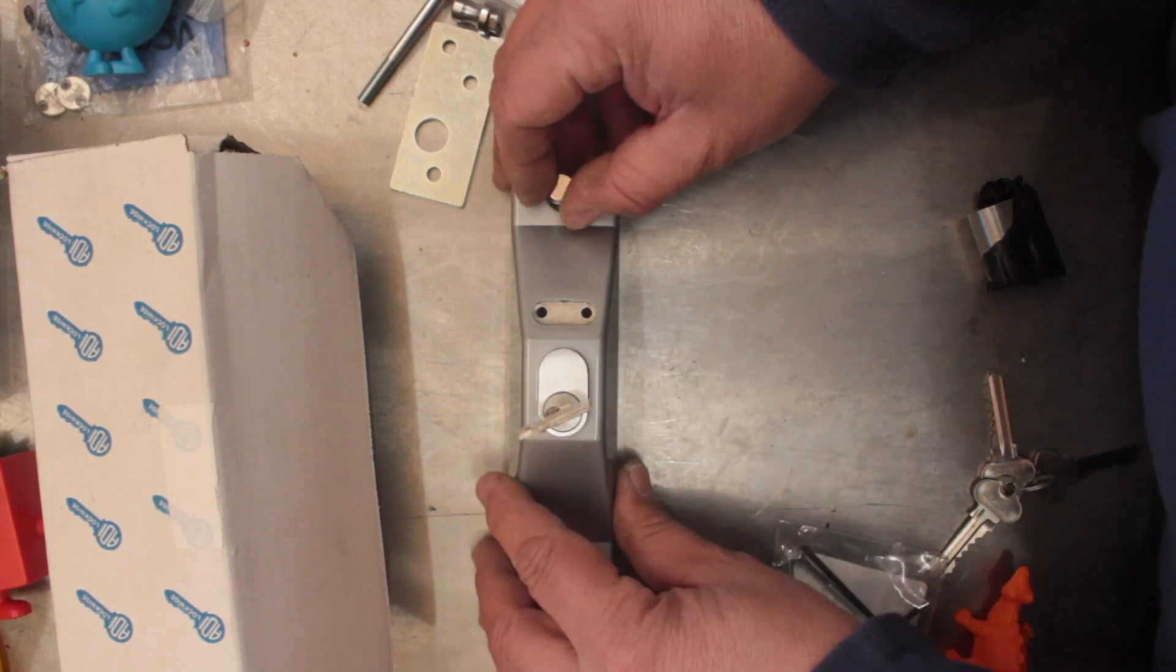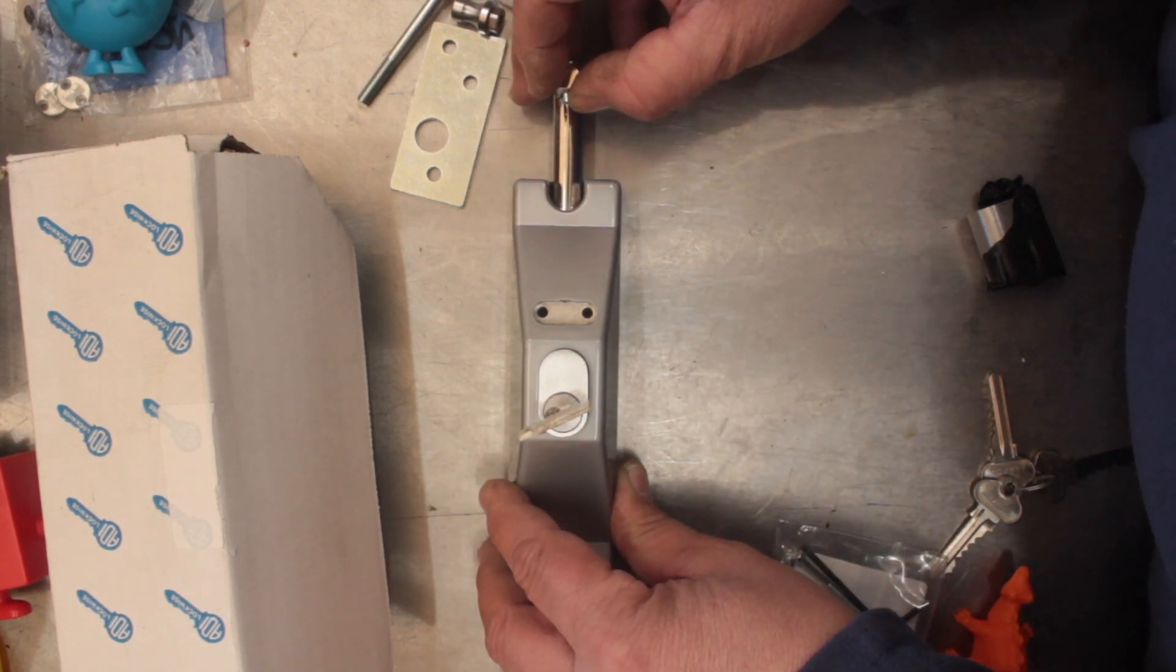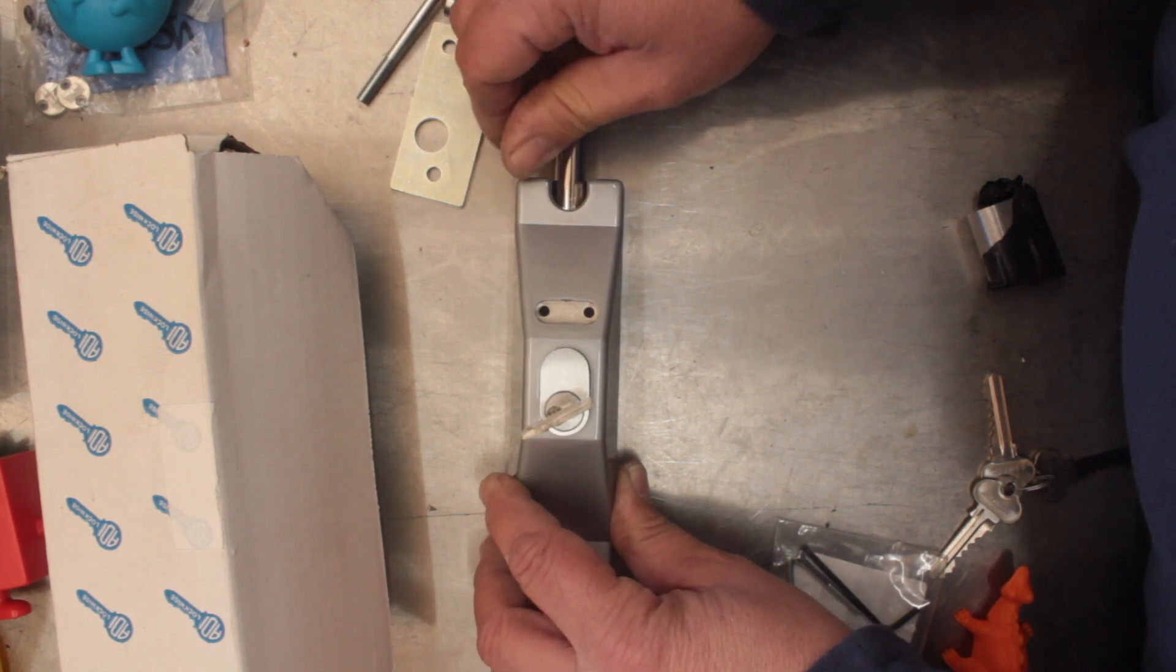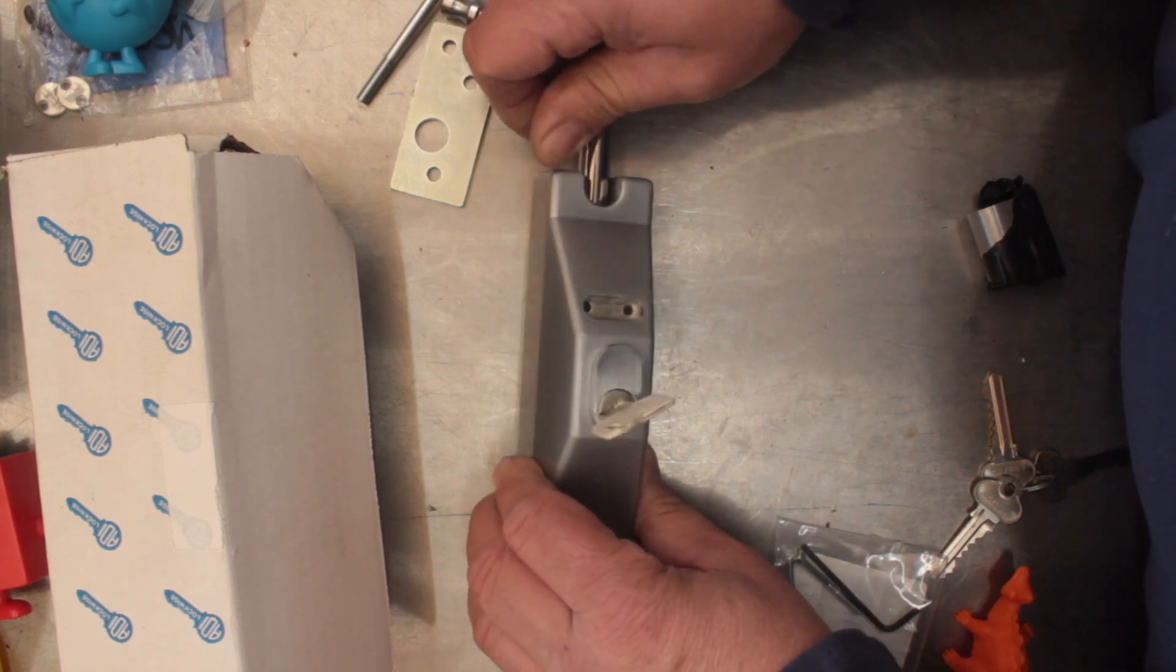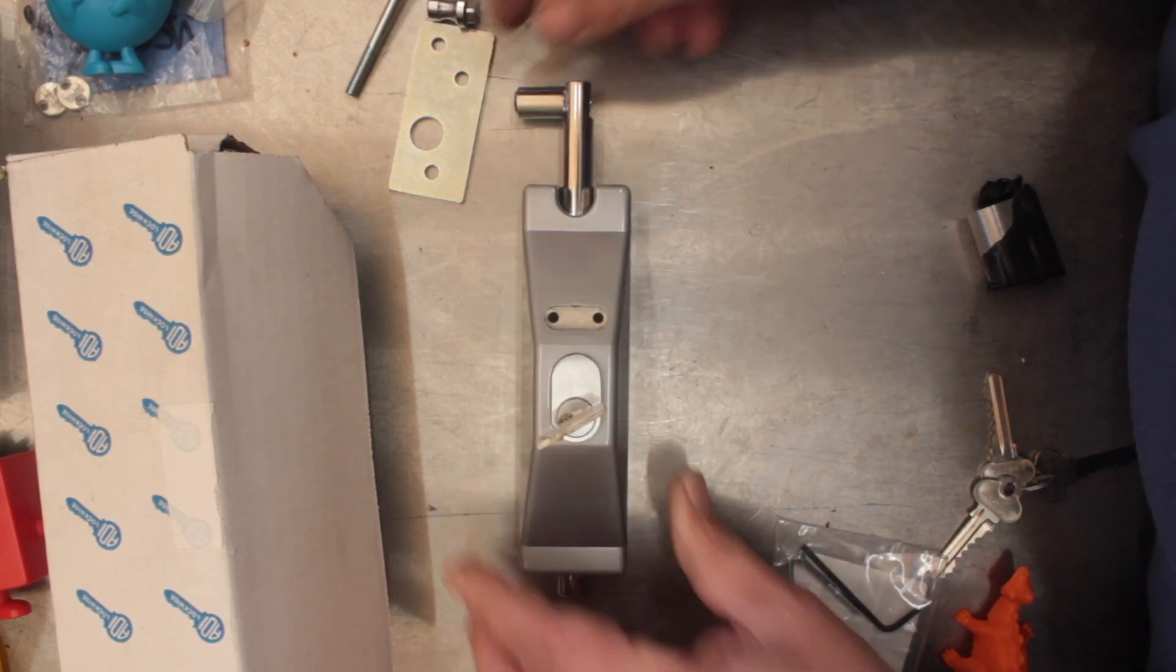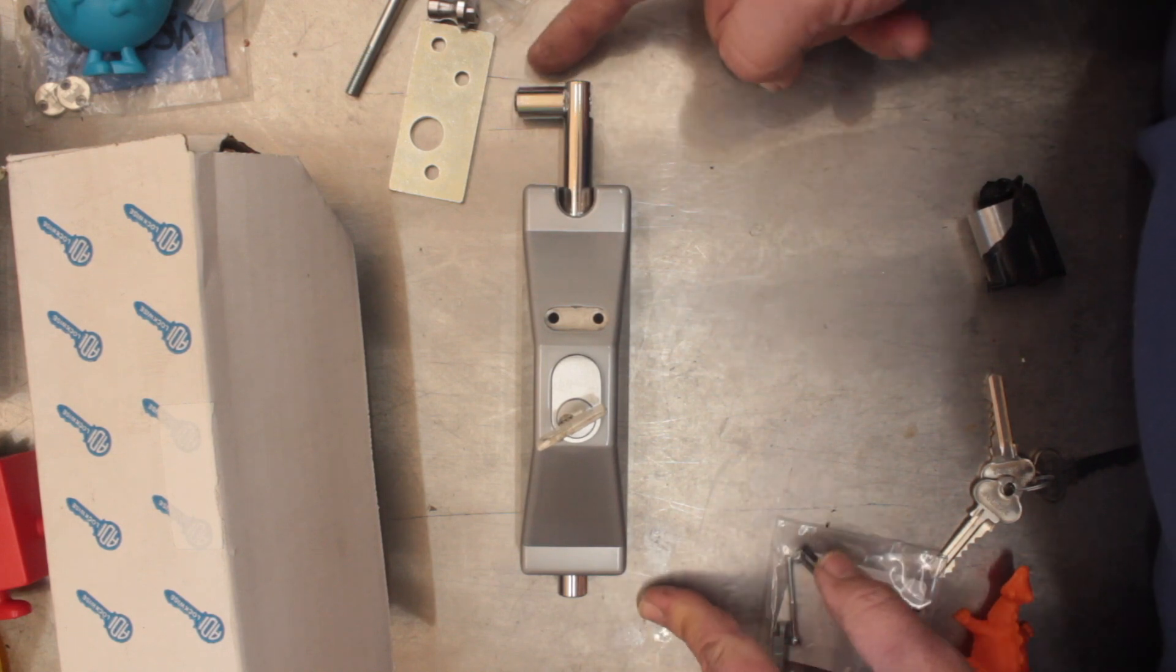You put the key in and turn it. Lift it up a little fraction until it comes to a stop, then push it down. There's a sweet spot. Rotate it to the left.